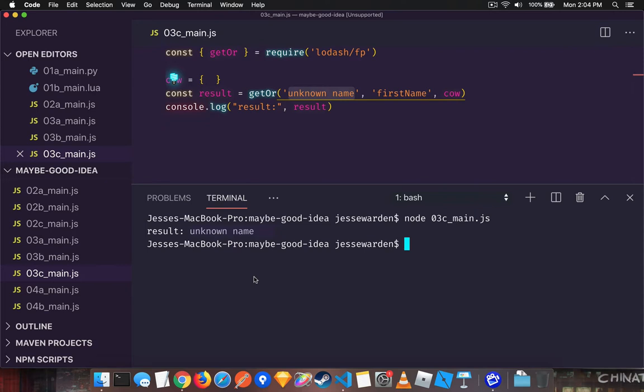If you're gonna display it on the screen, it just hints at a data error, or perhaps maybe a code error. You misspelled things, who knows? But at least you can guarantee that downstream is always gonna get a string or whatever data type you need. So that's how you use getOr from Lodash to provide a default value, not just a safe way of getting things. It does both.